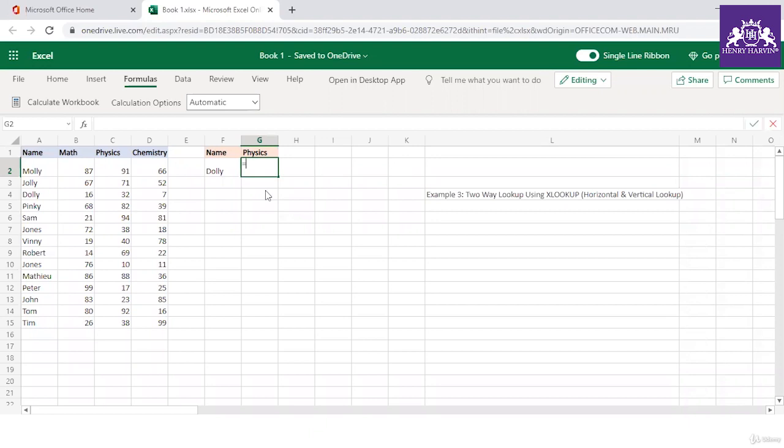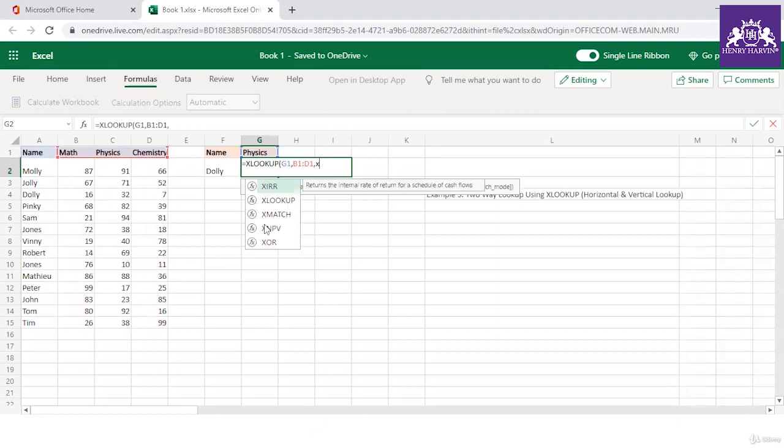Let's try XLOOKUP. XLOOKUP function we are using here, and then we are searching this value. We are searching over there in this criteria. All right, guys. So now you see the lookup array again, XLOOKUP. Okay, and then you are searching this value.